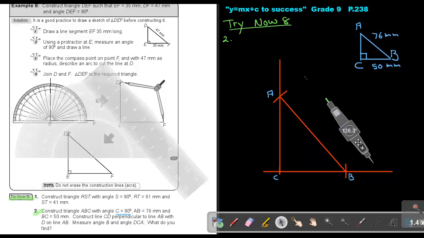And can you remember all that we did is we were taking this compass and, okay, it's from C. So let's move this around. Put it there at C. I'm going to make it smaller. Otherwise, I will struggle. Otherwise, it cannot cut there. Let it cut on the line. So shrink it a little bit. Okay. Now, let's see. I'm going to mark it there. Move around. And then I'm going to mark there.